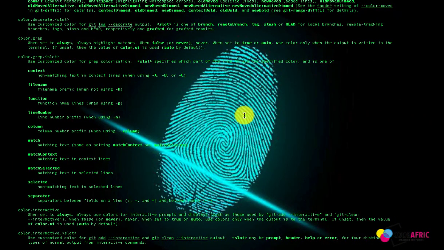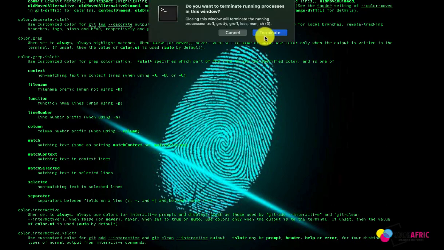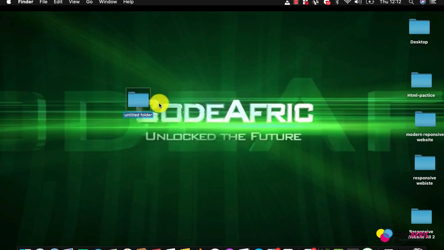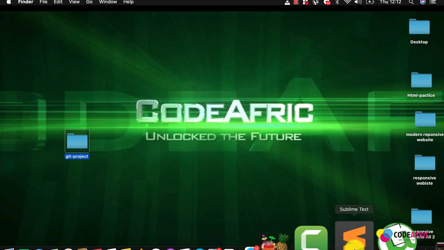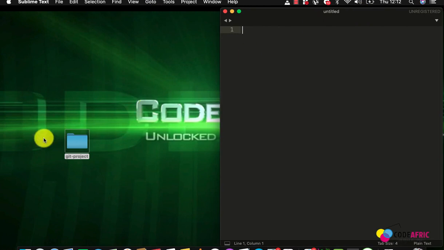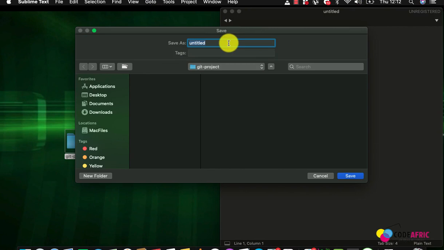Now that we have our Git installed successfully, let's start setting up our project structure, and let's start practicing Git commands. Now you come to your desktop, create a folder, name it anyhow you want, but I prefer to call mine Git project. This is my project folder, and as we all know, you need a text editor, which I have been using, Sublime Text. You can use any text editor of your choice. Now let's start creating some folder structures and some files.